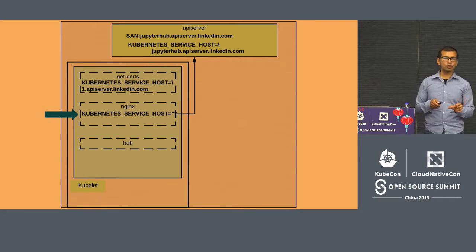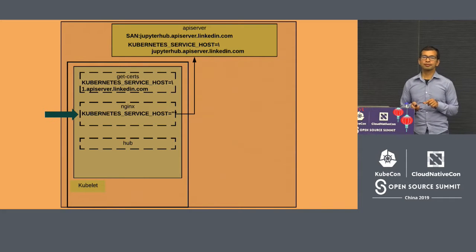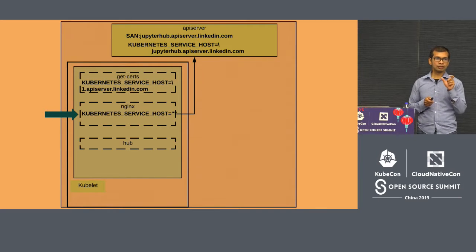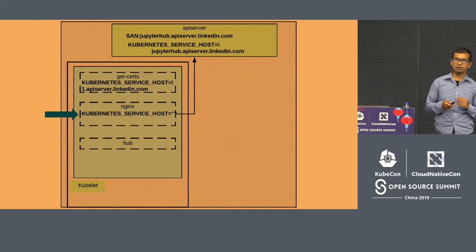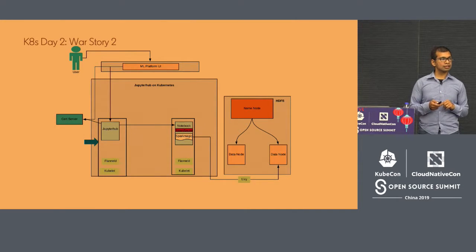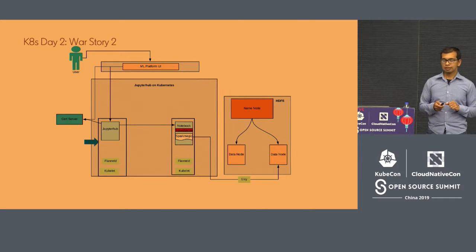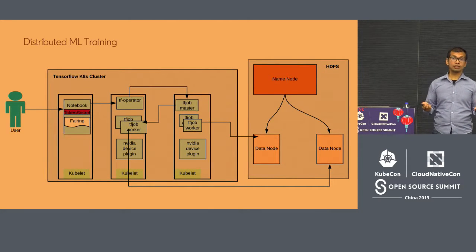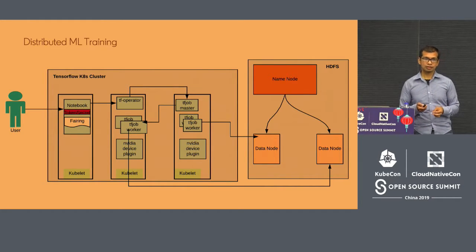We didn't know that. So the pod preset controller tried to apply the Kubernetes service host value on the init container, and it found a conflict. It found that there was a value with the same key, but a different value for the Kubernetes service host. And once it failed there, it failed to apply that environment variable value in any subsequent container. So once we fixed this issue, things started working again, and the notebook pod was happy. So after this, we extended our use case to a batch use case.